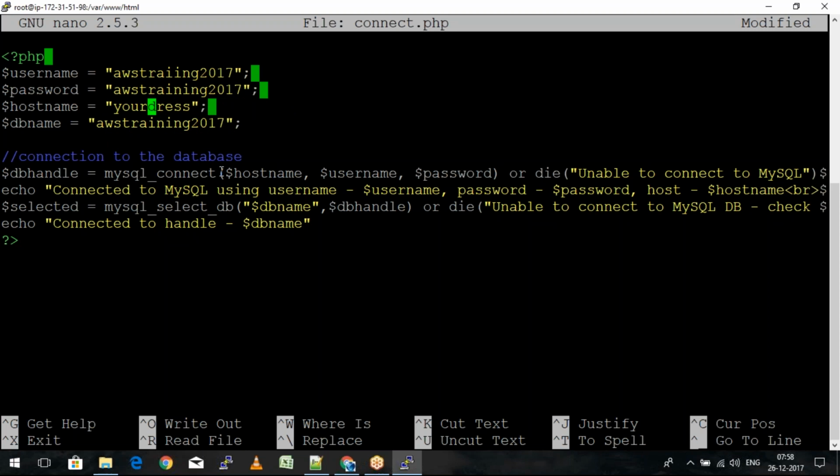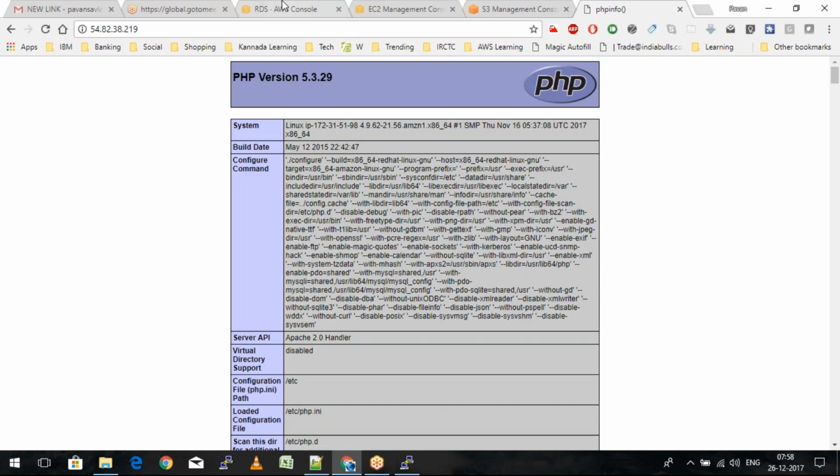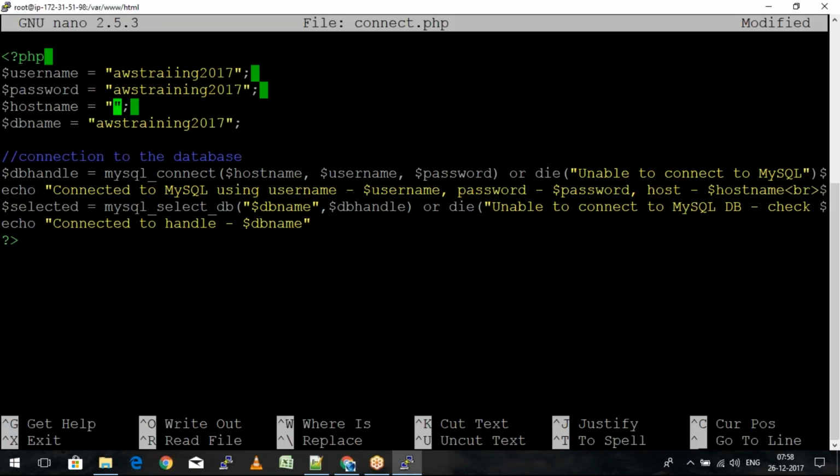Now let's go ahead and get the host name from the database section. So I'll go back to RDS. This is the endpoint. Endpoint is nothing but the host name. So I'll put it here, and then colon 3306, because that is the port number at which this database is going to operate.